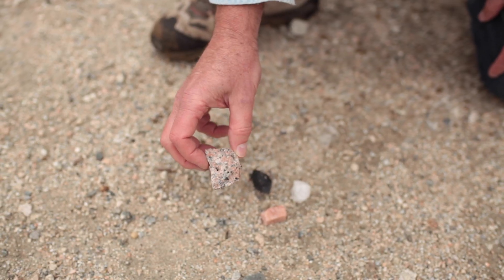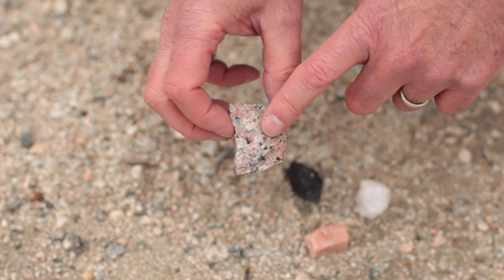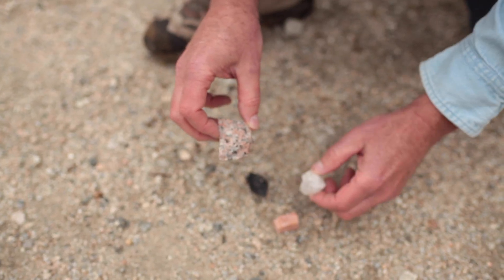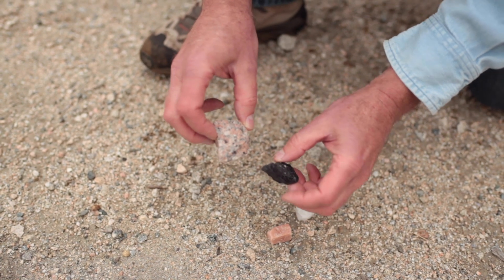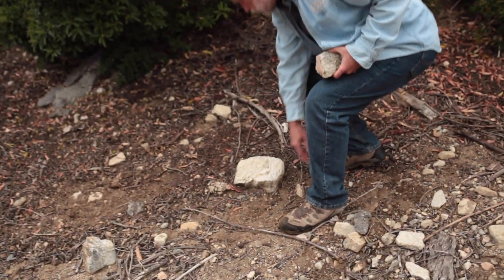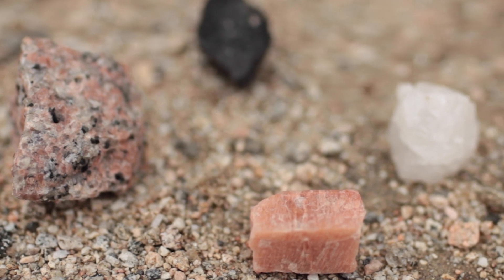This is a typical piece of granite — a combination of different minerals that have crystallized from a magma. You can see the different crystals because they're different colors. The pink is called feldspar, which is actually the most common mineral on earth. Quartz — one you've probably heard of and might think is more common — makes up the grayish, whitish part of the rock. The black specks are a mineral called hornblende. All of these are made primarily of silicon and oxygen, and fully three quarters of all rocks on the surface of the earth are made of those same simple ingredients. Silicate minerals make up virtually all of the crust of the earth.